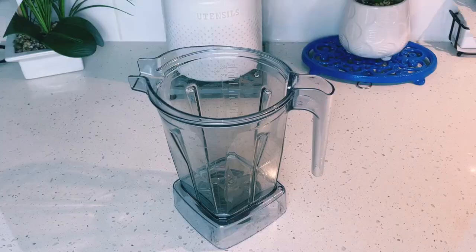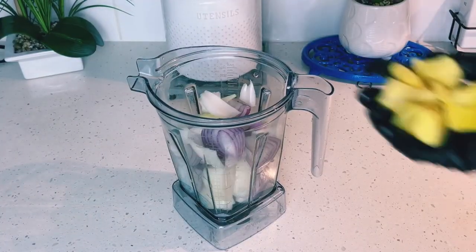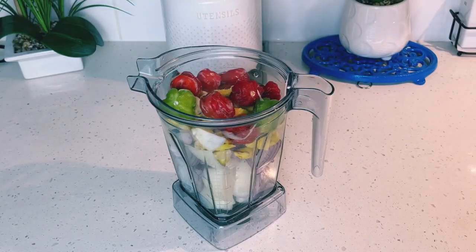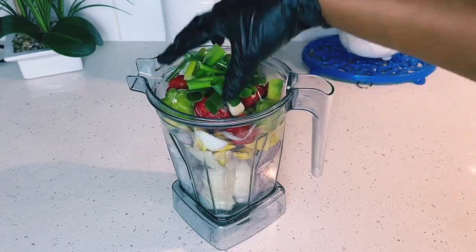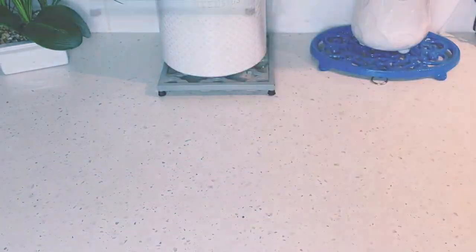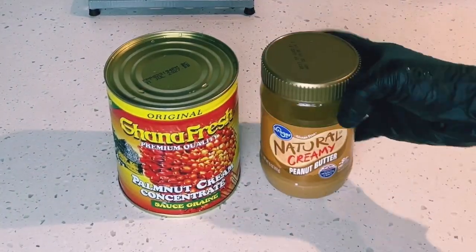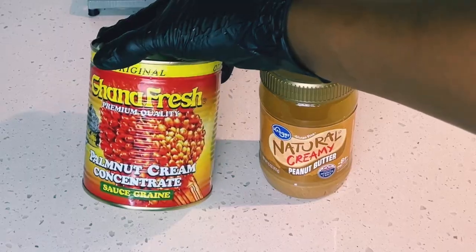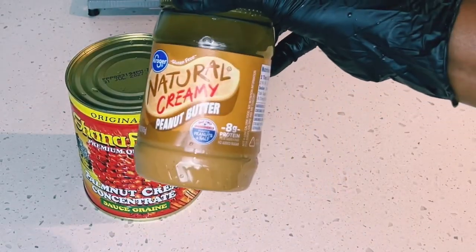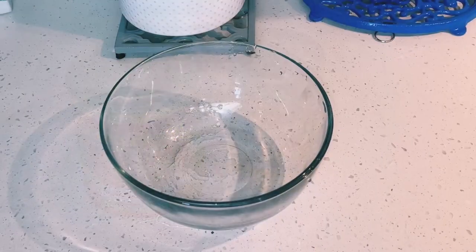I'll blend onion, garlic, ginger, habanero peppers, scallion, tomato paste, aniseed until very smooth, and then set it on the side. The process of this soup is just as making palm nut soup or peanut butter soup, but in this case we are combining the palm cream with the peanut butter, and we'll be adding spinach later.